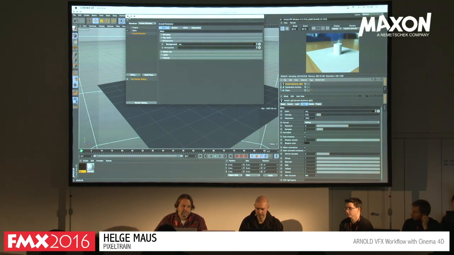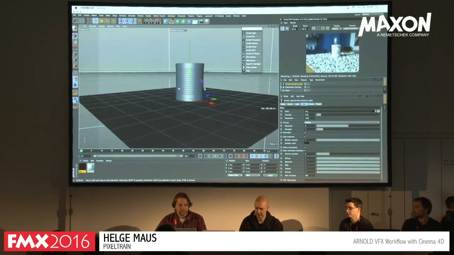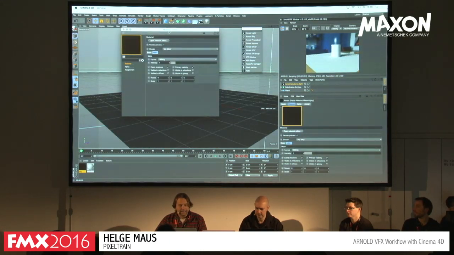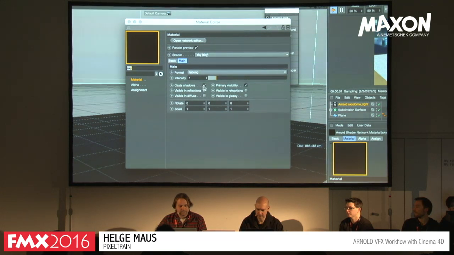So this is a standard IBL setup. Yeah? If you want to change it, you can go to the node here, and you see that this node is really clever. You can tell, okay, do I want to have shadows? Do I want to have this scene in reflections also? And so on. You have all these options you normally have in a render tag.